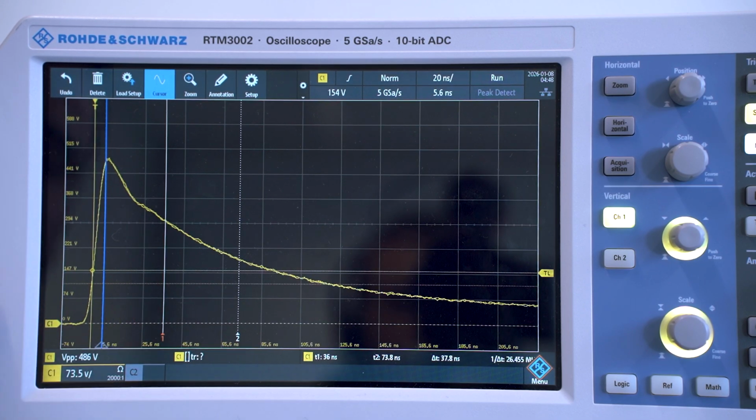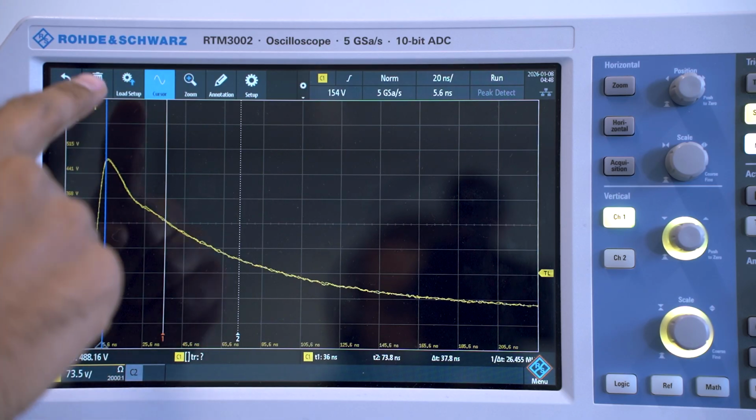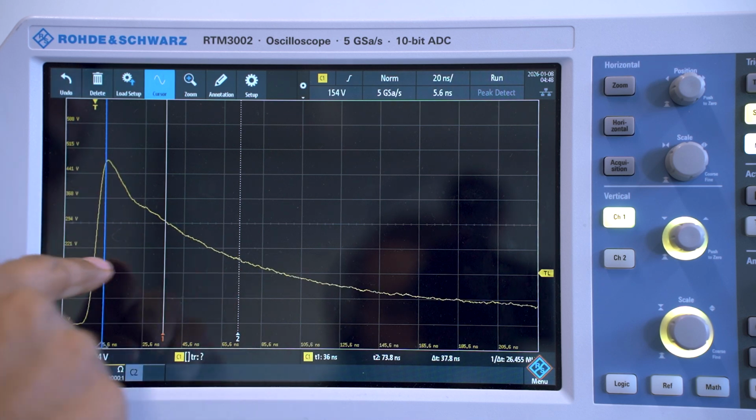So here we see an EFT spike, and according to the standard, the voltage level must be verified if within tolerance, the rise time between 10% and 90%, and also the pulse width.